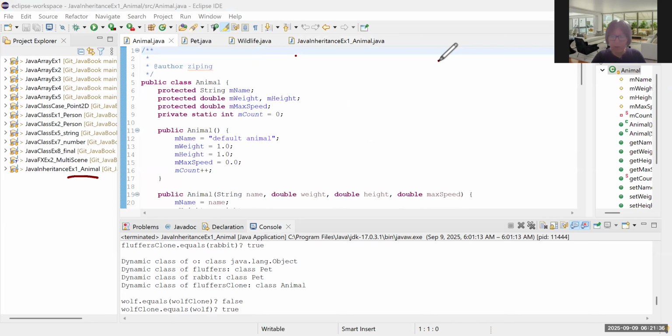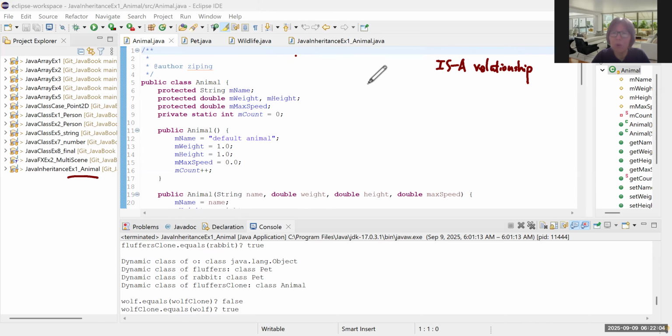The major concept in this chapter is inheritance and polymorphism. If you recall, inheritance is also defined as an is-a relationship. Okay. And in this example, we have 4 files and 3 classes.